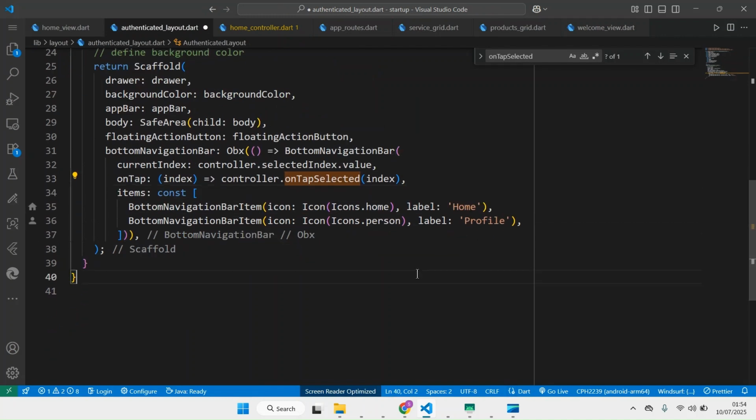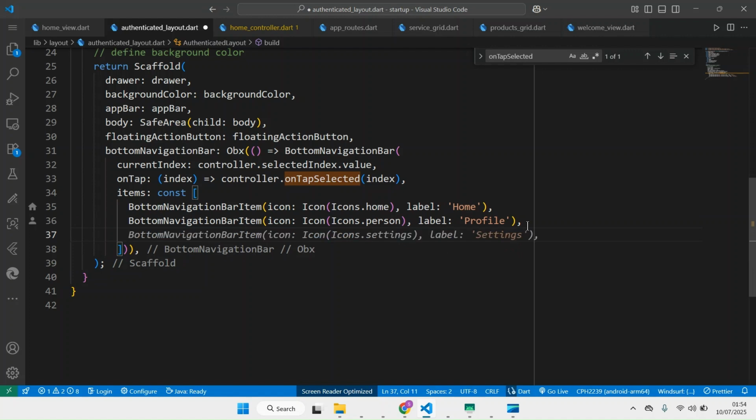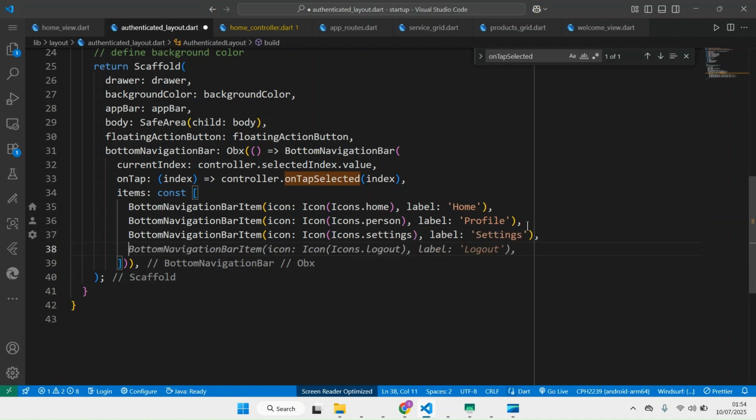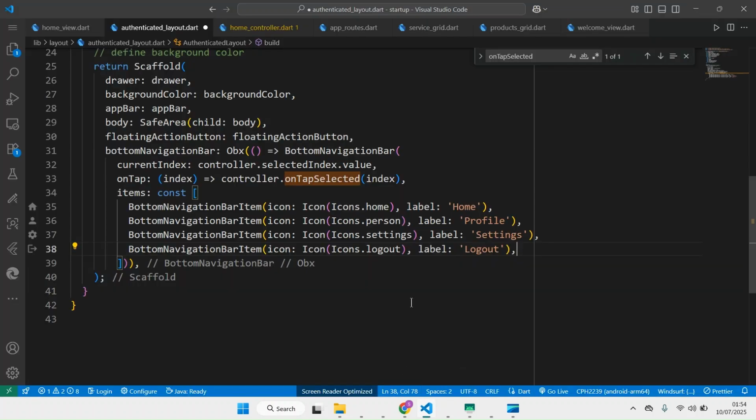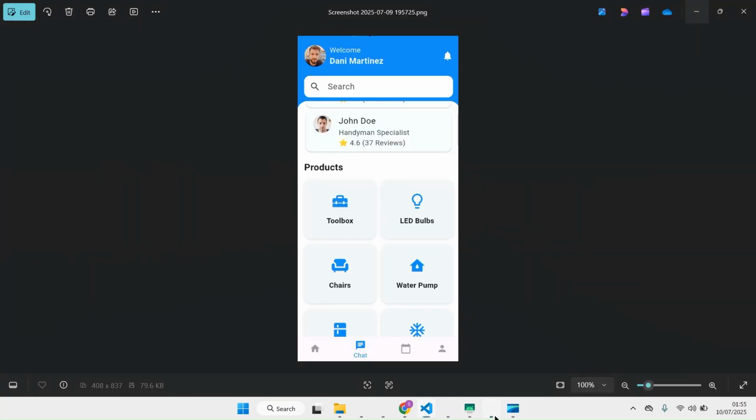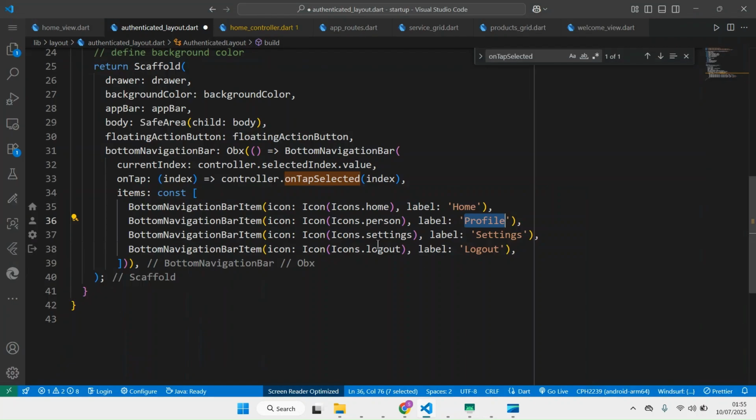So we make the navigation very simple. Here we're just going to have this, and we will fix the rest. How many were we supposed to have? We have home, chat, and the other ones. The profile is actually the last one, so we don't need settings.